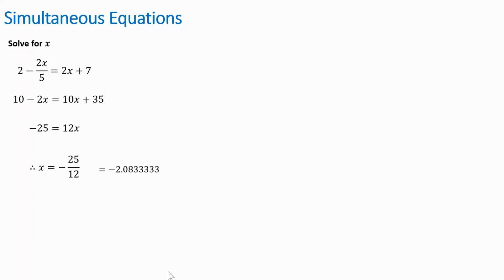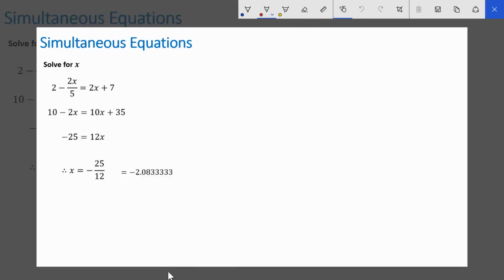If the fraction confuses you, look at the right one. The right-hand side, 2x plus 7. See, 2x plus 7 right here, that's a linear equation. This is a linear equation because x is to the power of 1. Technically, another way of writing this is y equals negative 2 on 5x plus 2. That's the same thing. I'm just rewriting it.